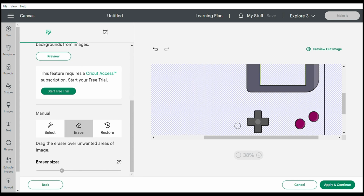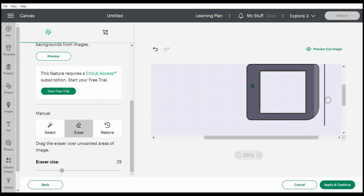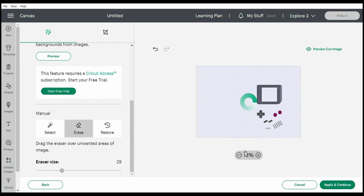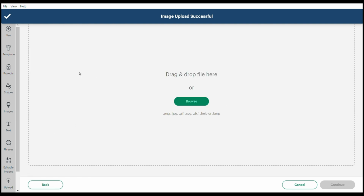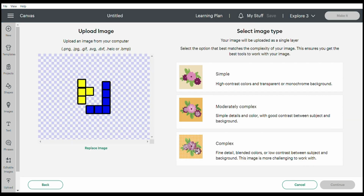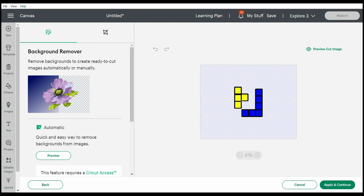And once we've erased the whole edge, we're going to go ahead and click Apply and Continue, and we're going to want to make sure we save this as a print then cut image. Now we're going to do the same thing with the Tetris drawing. We're going to just deselect the colored areas because we just want a black outline for this project. I'm going to click Apply and Continue and save this one as well as a print then cut image.